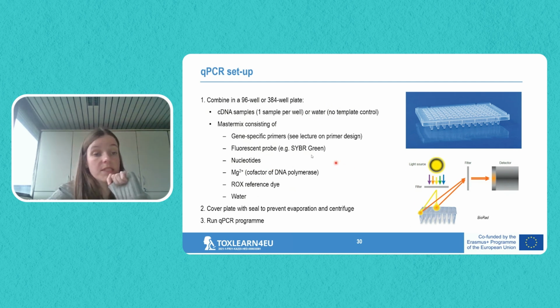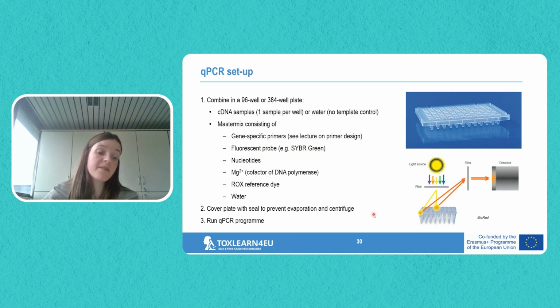So when all these components have been mixed in your 96 or 384 well plates, you will then cover the plate with a plastic seal. And this seal is very important because, of course, the PCR reaction relies on very high temperatures for sample denaturation. And if you would not cover the plate with a seal, the samples would simply evaporate. Because I didn't include it in the slide here, but a typical reaction volume in one of these wells for a 96 well plate is only 10 microliters. So it's a very small sample volume, and this would very easily evaporate at these high temperatures. So therefore, a seal is necessary.